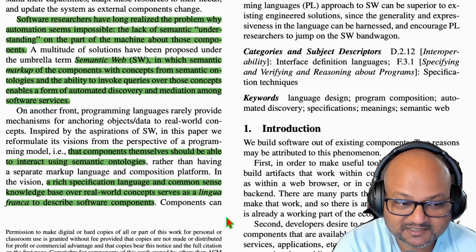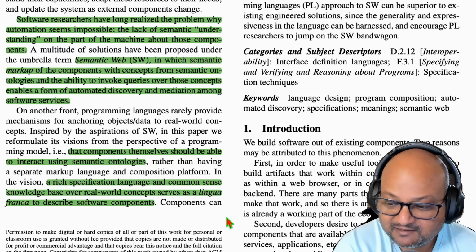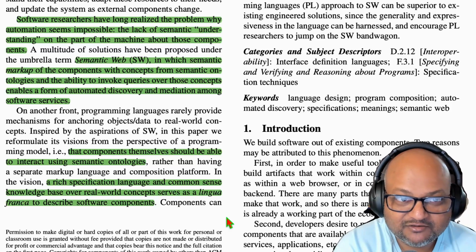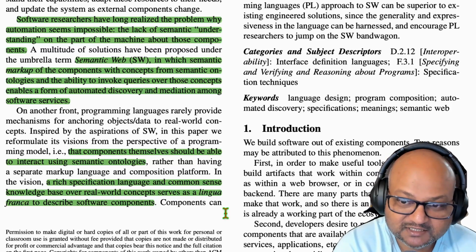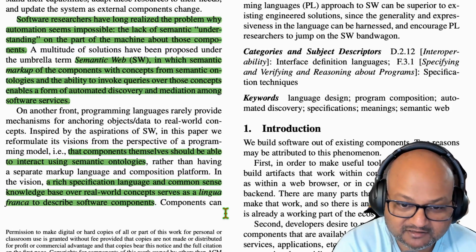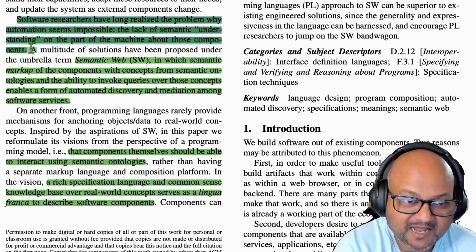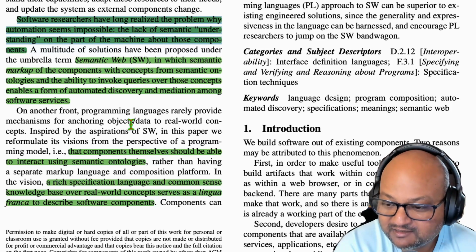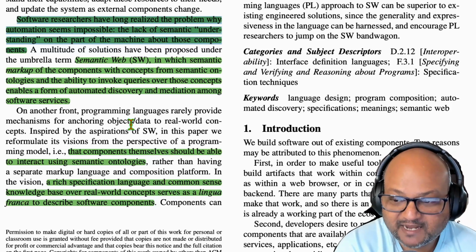The reason this paper is interesting is that once we go through the methods and vision presented in this paper, you'll see how current LLM technology, especially with tool calling, enables this vision in a much more scalable and lower barrier way. So the fundamental problem in composing with components is, as the authors put it, the lack of semantic understanding of those components. And what they mean by that is that you need to understand the functionality and the inputs and outputs of those components in a declarative way.